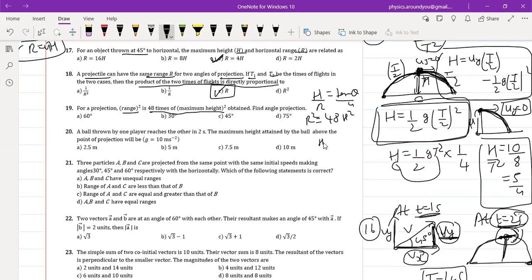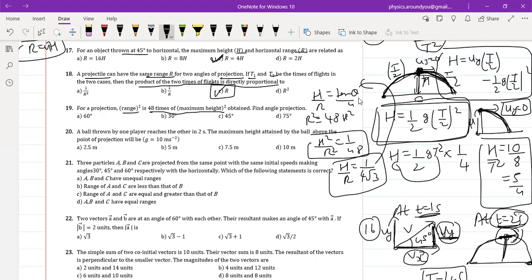So therefore, H square by R square shall be equal to 1 by 48, right? So what should be H by R? H by R, take the root of 1 by 48. The root of 1 by 48 is again 1 by 4 root 3. So equate 1 by 4 root 3 to tan theta by 4, you will get theta again as 30 degrees.